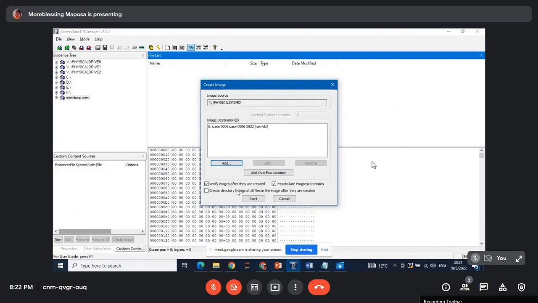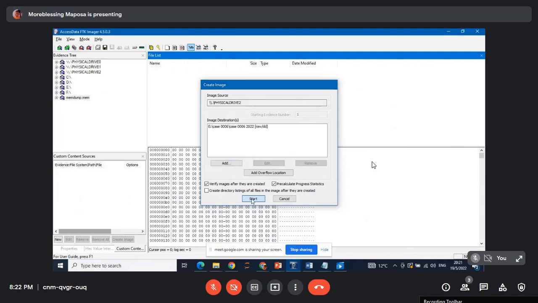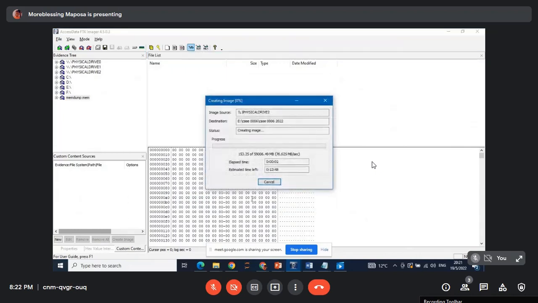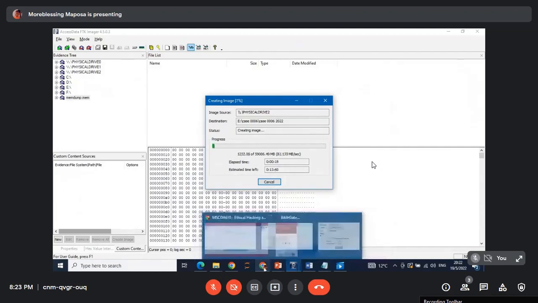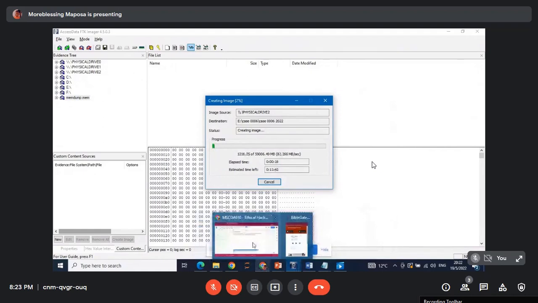Then we're going to ignore create directory listings, as that will be even more time consuming. This process needs a bit of time, about 12 minutes. So for the sake of progress, we can't really do the other processes practically. We'll be presenting them now on a Word document.